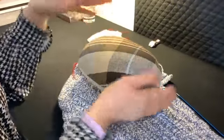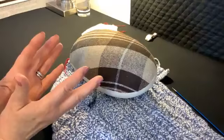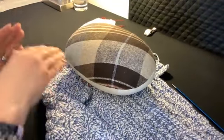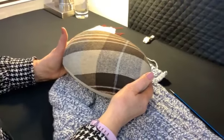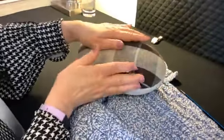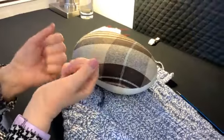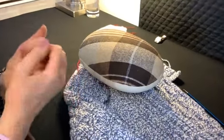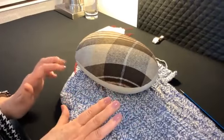This is a tailor's ham. If you don't have one, it doesn't matter at all. I'm going to show you how I work on this to set in the sleeve, because it's going to be a lot easier for you to see, and it's actually easier for me to work with because we're setting in a rounded sleeve cap into a curved armhole. If you don't have one, then don't worry about it. You can always make a similar thing out of a hand towel or a pad. It doesn't have to be as steep as this either. Mine's perfect for showing you what I'm doing, but the reason I suggest working on something that has got a bit of a curve is because we're working from the right side of the garment. We're putting curves into the sleeve. We don't want to lose that. And if you do it flat, you're kind of going to lose that.